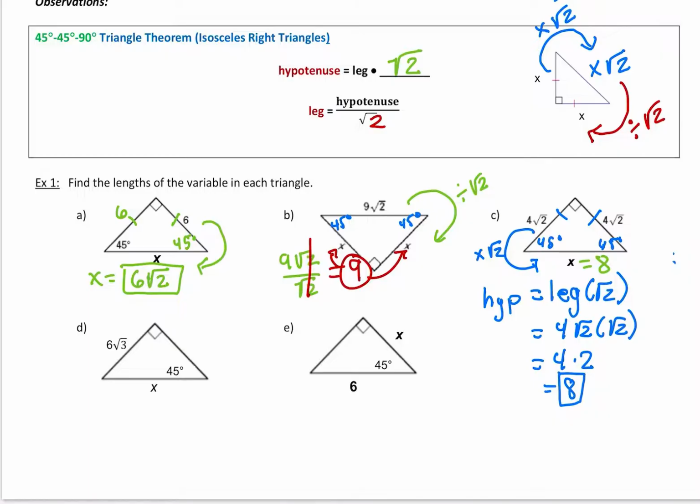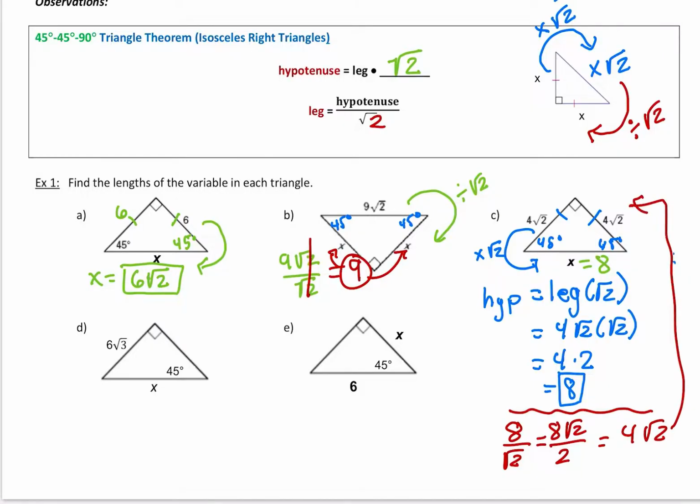All right, so if you were to reverse this and now you wanted to find the leg, let's say, you would divide 8 by the square root of 2. Rationalizing it would end up giving you 4 root 2. Okay. And you can do that little test down below. You can go through it and test it, and we'll do it really quick just for giggles. If you take the hypotenuse and you want to reverse it, divide it by the square root of 2. Well, let's rationalize that. Multiply the top and bottom by root 2, and that simplifies down to 4 root 2. And what did you have? Reversing the process. There it is. Okay, some nice fun stuff here.